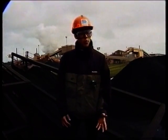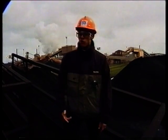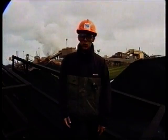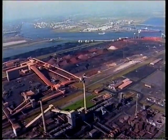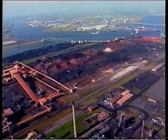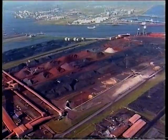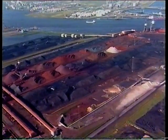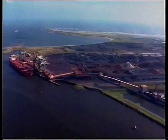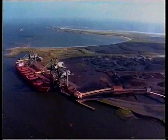The biggest requirement for space on the steelworks site is the stockyard, where the 3 basic raw materials for steel are kept: iron ore, limestone and coal. Even here, surrounded by the landscapes of heavy industry, things all really focus on the river. The Tees is crucial to the steelworks operation. 90% of the plant's raw materials are brought in by huge ships from locations all around the world, and the river is deep enough to accommodate them.